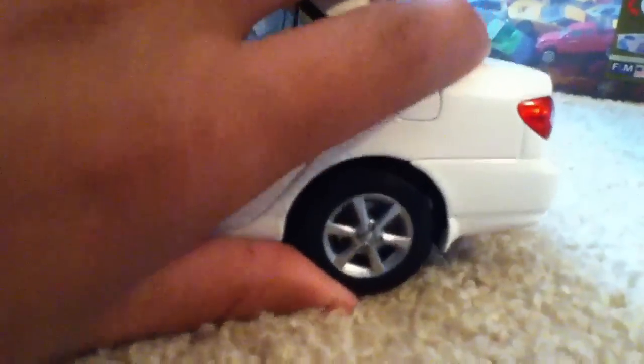I believe this fuel door opens. I'm not sure. Maybe it doesn't. I thought they were supposed to. All right, well, it doesn't matter. Working suspension. And you can see it's got a sunroof, which I know works. It tilts and slides.